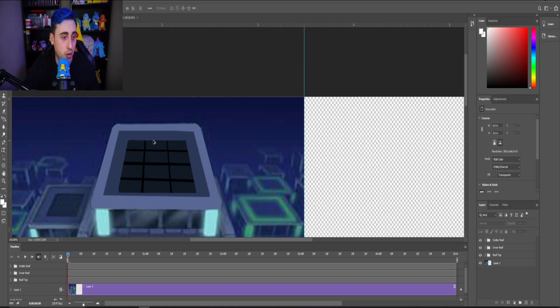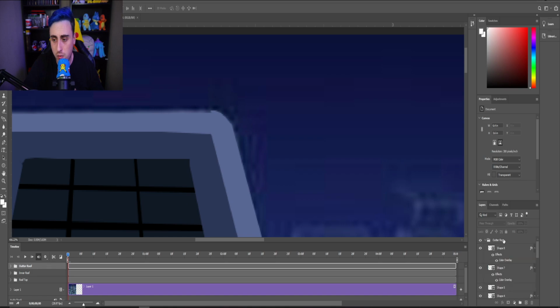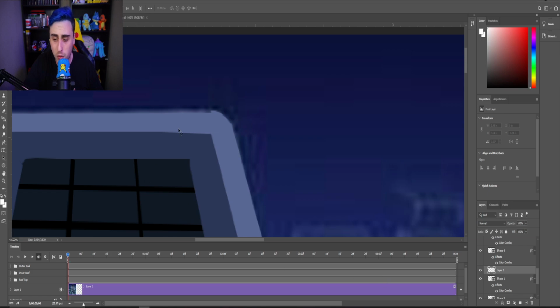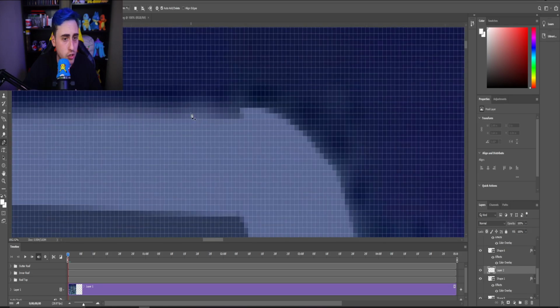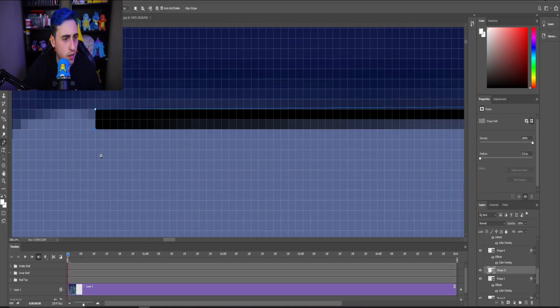So now the next fun part is going to be the outer roof, and then let's add a new layer maybe. What layer is this? Are these any of the back ones? No. Okay, perfect. So we'll add a new layer right here, which I'm doing because it's going to be under this top layer here. And so it'll look like it's just an extension of it. So I will start right there and then end it right there and then come through here.